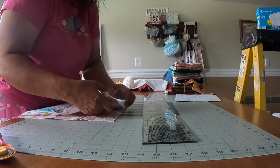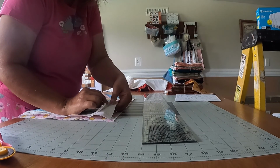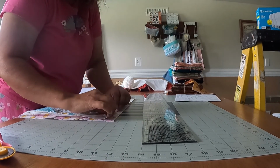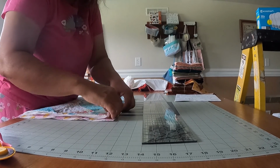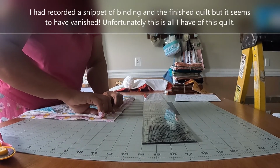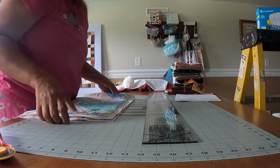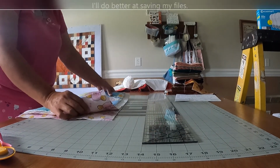Show you my boo-boo. When I was cutting the batting, I nicked it. So I think what I'll do there, I'll try to fold it over, and I'll probably have to put a little, let's do a butterfly or something, right? There'll be a little patch on it.